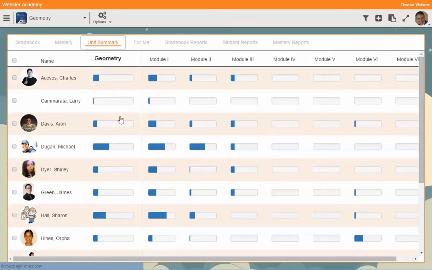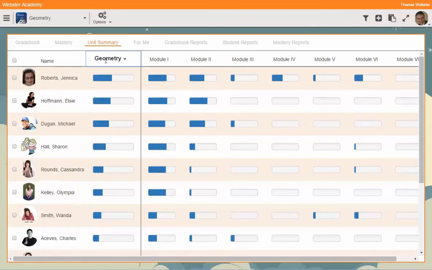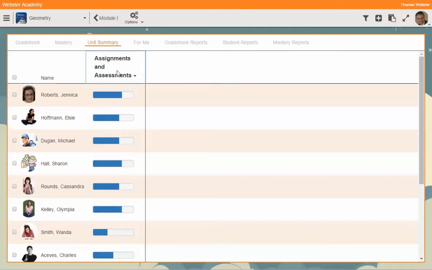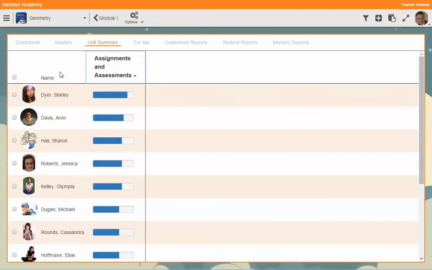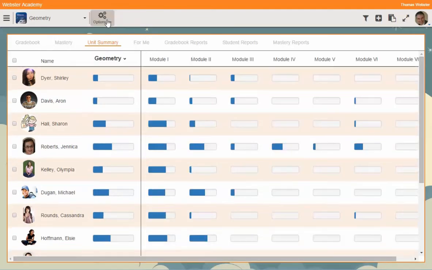I can also look from a unit summary, how far along are my students, so I can see who's the furthest behind versus the most completed. I can see how they're doing from a unit standpoint and a module standpoint. If I click on that header, it's going to show me again, and again these are sortable, so I can basically work my way down through those environments, determining how far along the students are. So it's a little easy to see that.